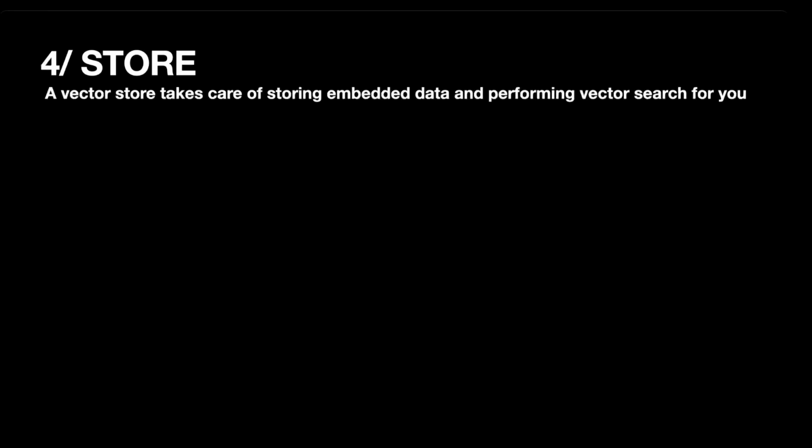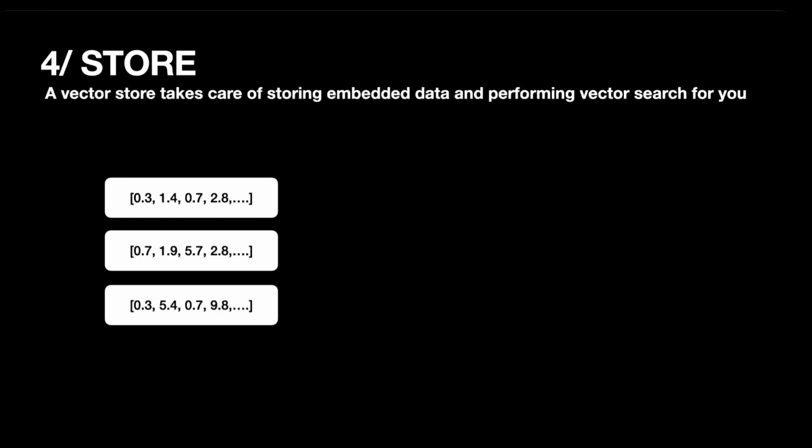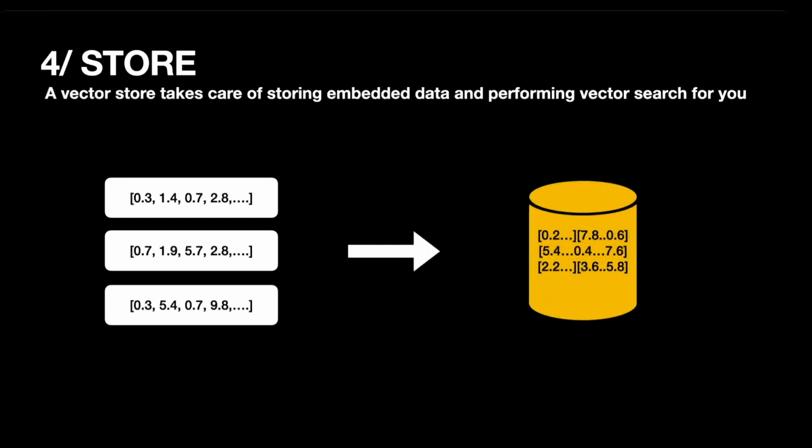Step 4 is storage. So a vector store takes care of storing this embedded data that we just created and allows us to search on these vectors. One thing about vectors is that, the way they are stored, related data is stored closer together. So if you want to get data, the vectors that are closer together are more related. So what this looks like is we have our vectors that we've created, and we're just going to create a database basically with these vectors that the computer or the LLM can use to retrieve data. So let's hop into the code and create our vector store.